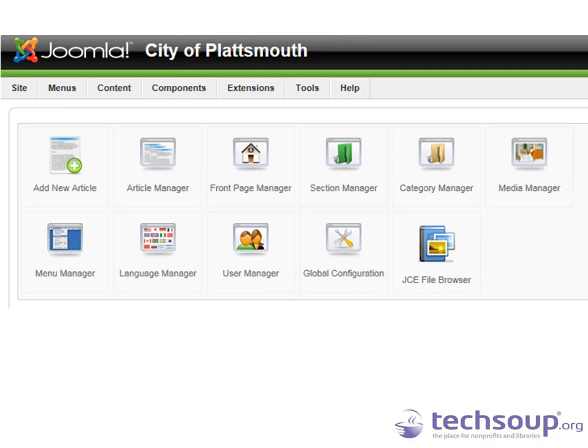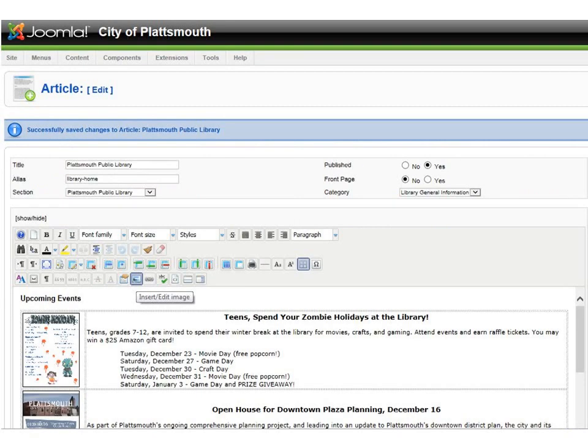The actual back end of Joomla, once you log in, there is a control panel that lets you go in and add articles, manage the articles that are already in there. There's a section where you can actually identify which articles are on the front page, and dealing with the media and the other things that are going on behind the scenes. One page here shows the library's web pages. This is our main home page.